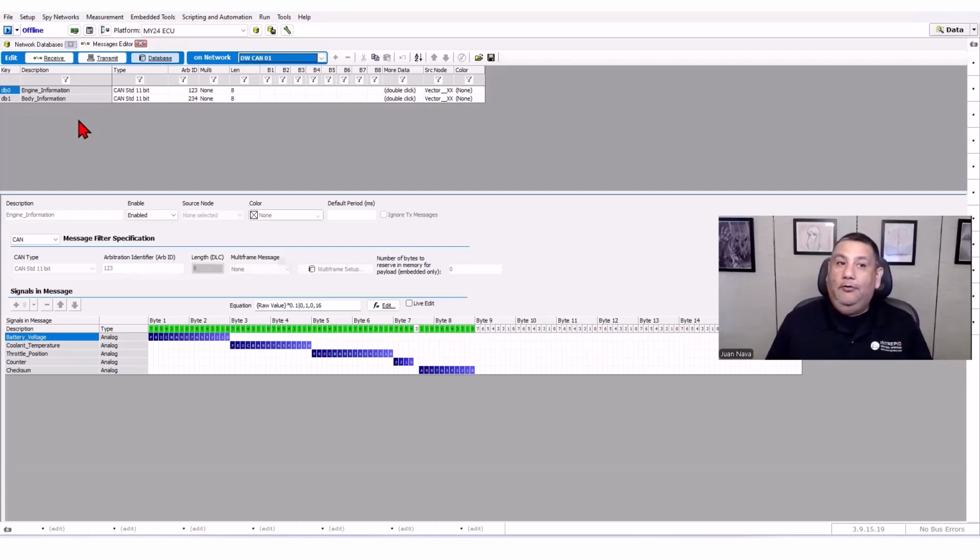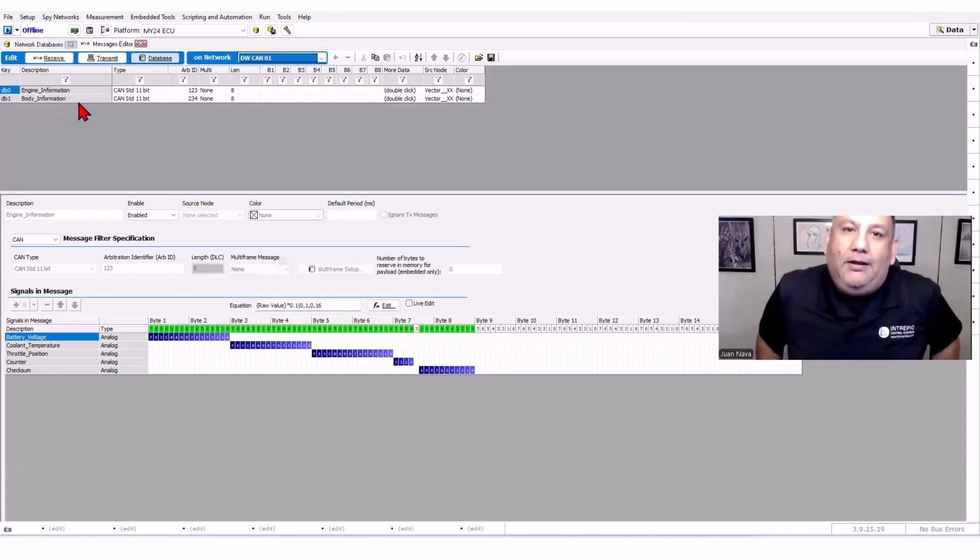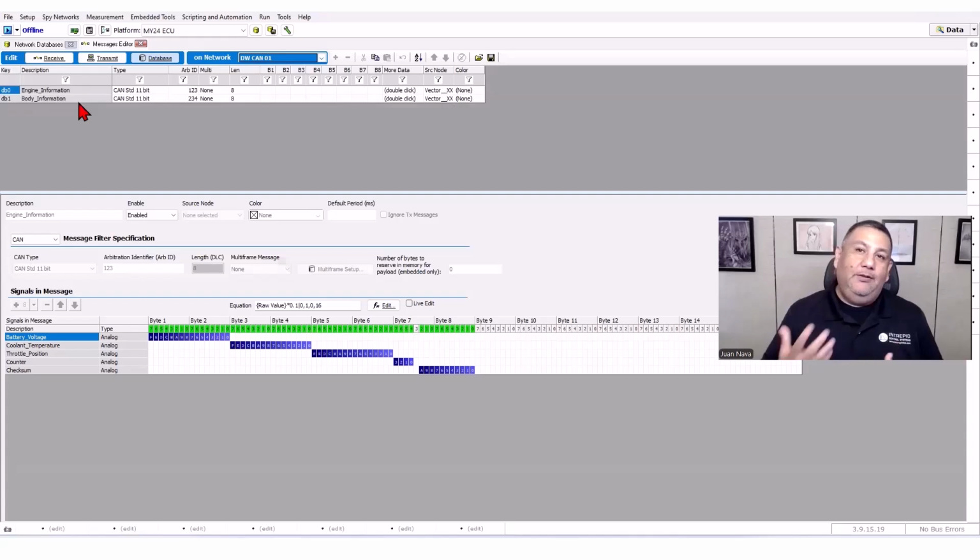Normally, you see a lot more than two, at least for CAN. And then here we have a couple other buttons, Receive and Transmit. These two buttons are from the perspective of Vehicle Spy, meaning is Vehicle Spy transmitting the data or is Vehicle Spy receiving? So for things I'm going to be simulating, I'm going to move, copying them over to transmit. So if I was just going to decode, this is all I would need to do. I can go online and decode data. But in this case, I am not decoding this data. I'm actually going to simulate this.